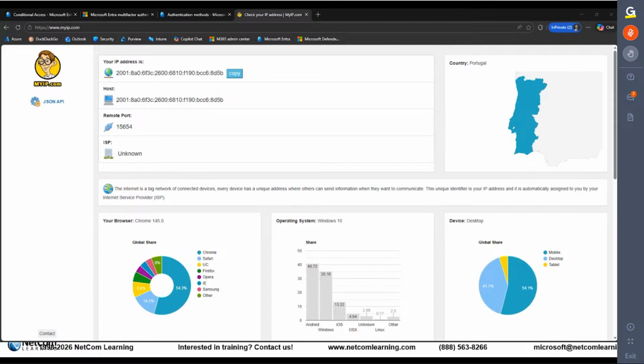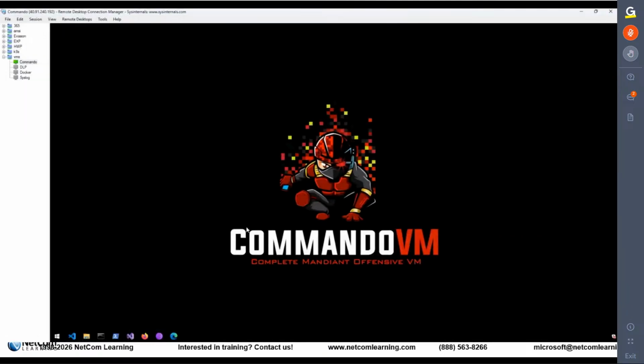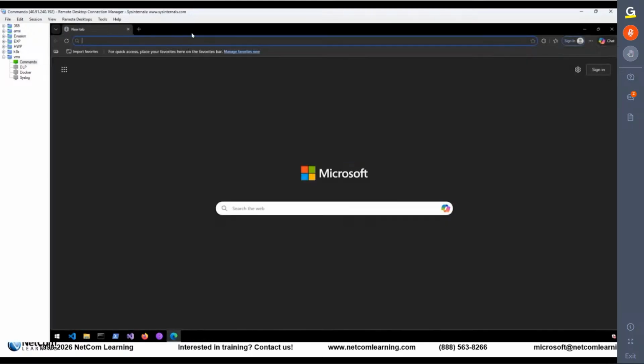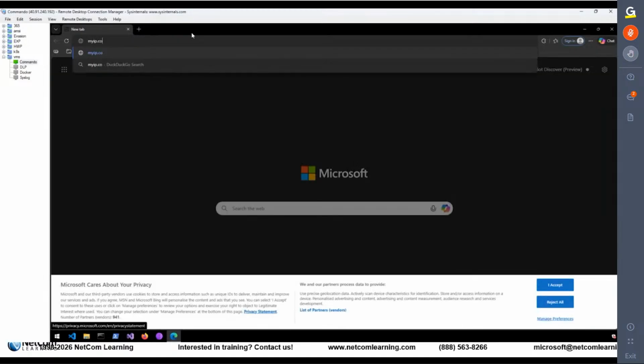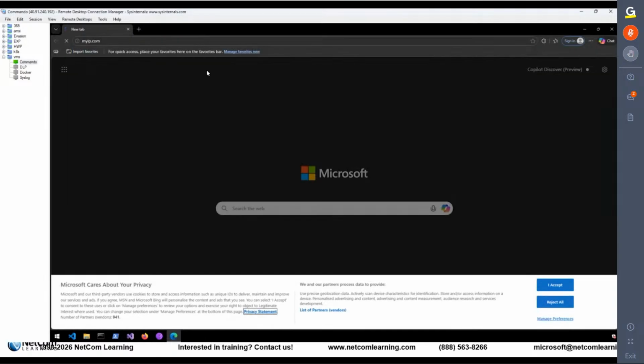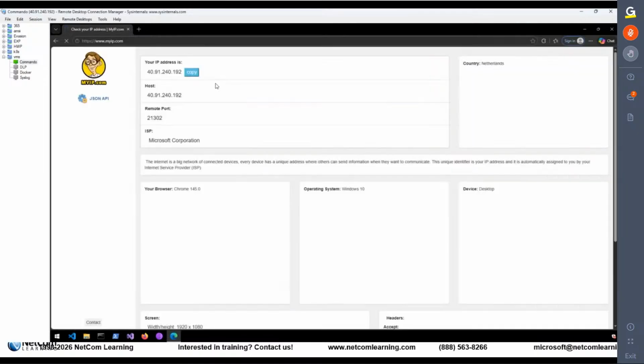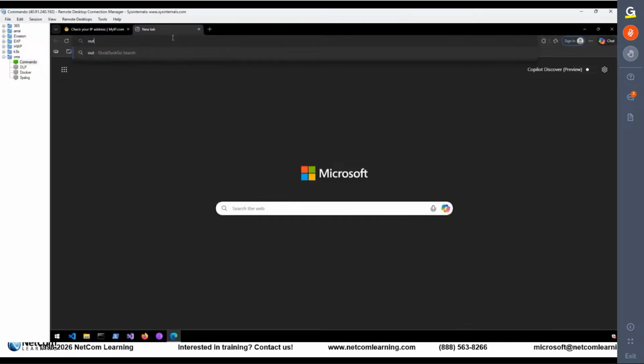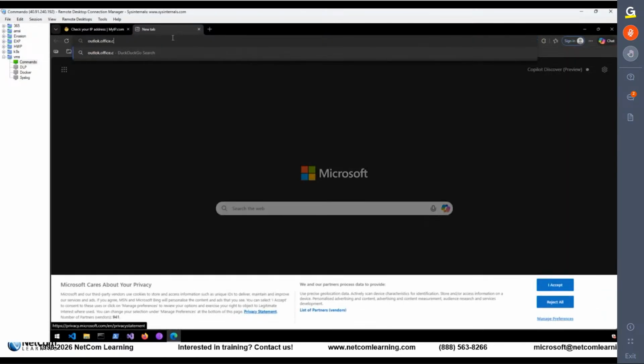Now let's try something else. I have a virtual machine, and this virtual machine is in Netherlands. And now it should work. Outlook, office.